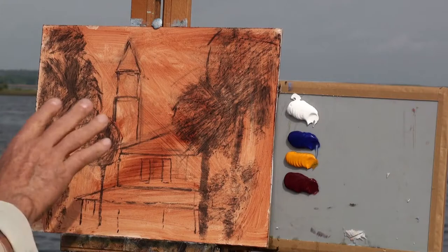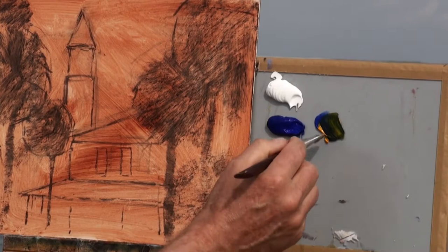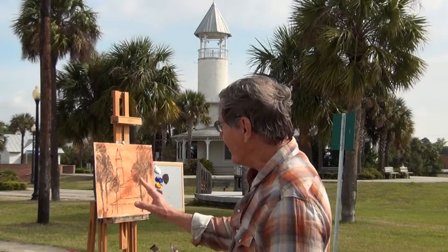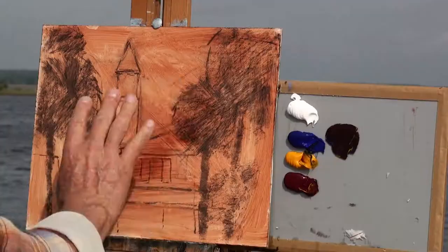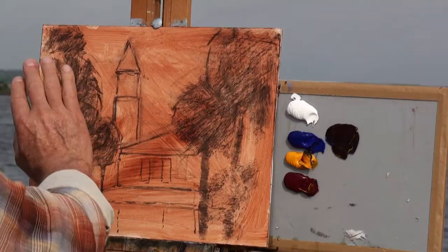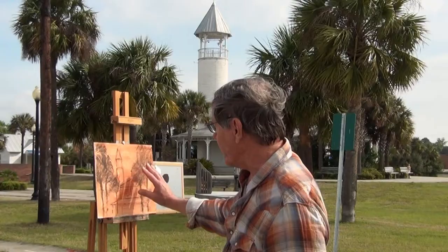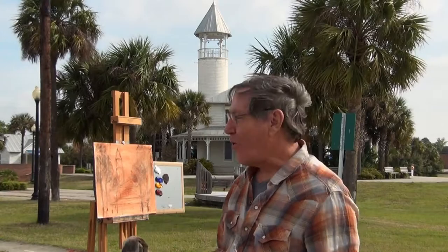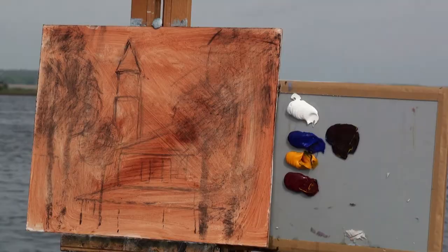I think I'll start with my dark colors in these palm trees. I'm going to mix all three of my colors together — the Ultramarine Blue, Indian Yellow, and Alizarin Crimson. I've laid this in with charcoal because I wanted to express these large shapes so I could more easily understand the composition I'm going for, rather than trying to draw little outlines. Now I sort of have my values in here — it gives me a bit of a pattern to go by. I can wipe off this charcoal, and it leaves just enough on the board for me to still see what I'm doing. With these three colors, which make a very dark color, I'm going to put in these big shapes of these palm trees.